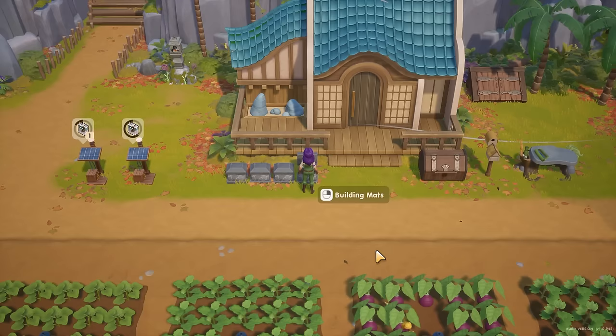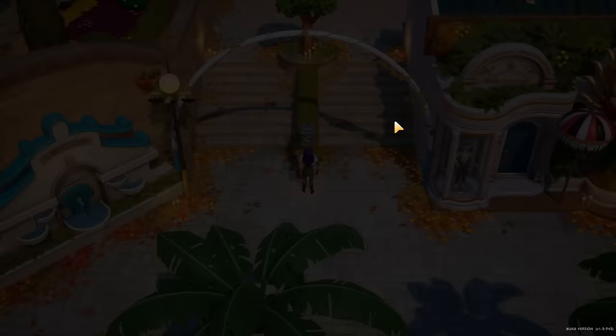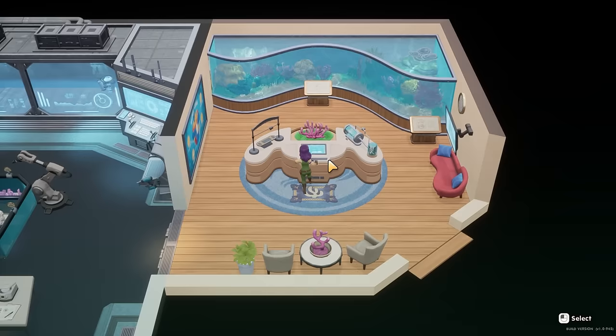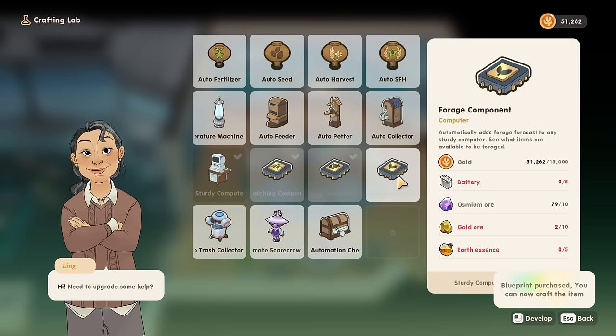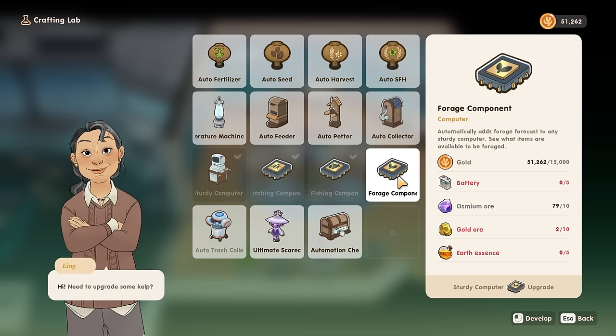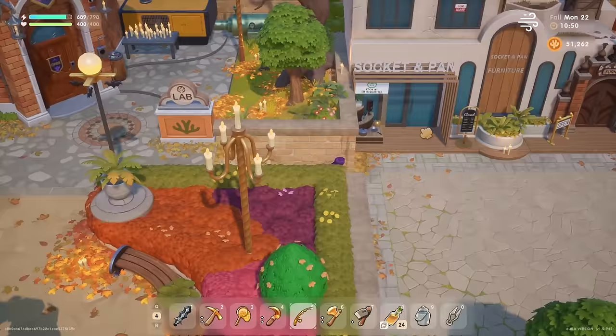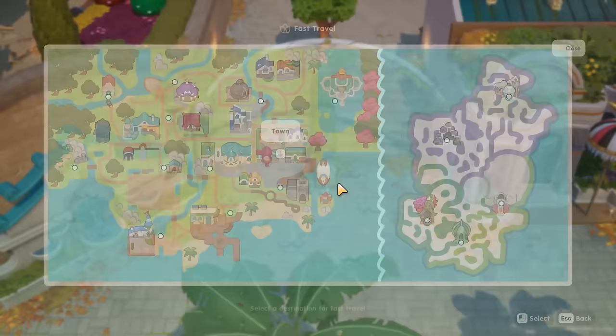Over to Ling's lab. It's more important to me at the moment to get things for the museum than it is to get money. Getting the town rank up is more important for me, so I'm going to do things accordingly. So develop equipment, catching component. I now need more gold ore and more batteries before I can get the forage component. But that's absolutely fine. It's not an issue at all. A lot of these other automated things I'm not that worried about having either. But knowing what's about for catching is really important to me. So I'm going to head over to the... where was it? It was the beach, wasn't it? To try and see if I can catch a parrotfish.